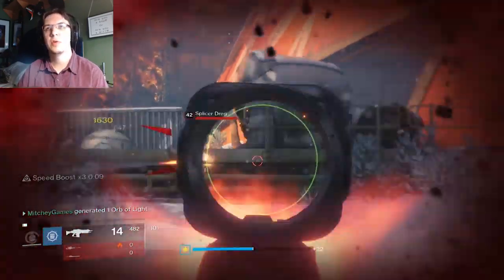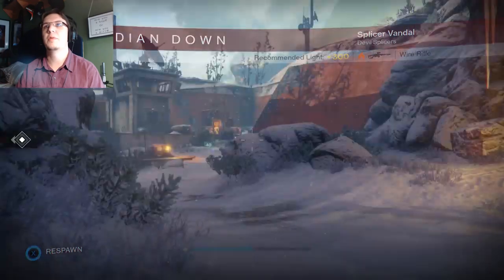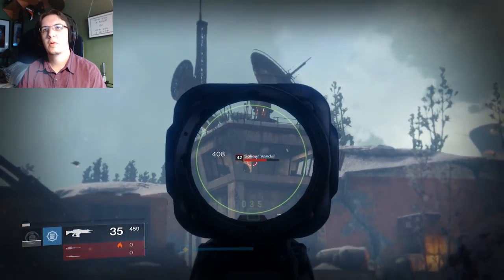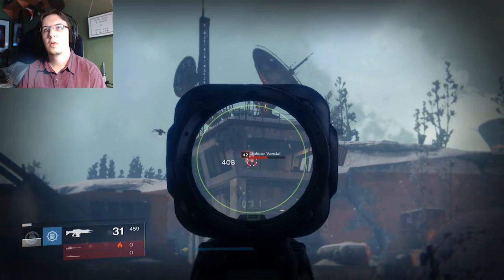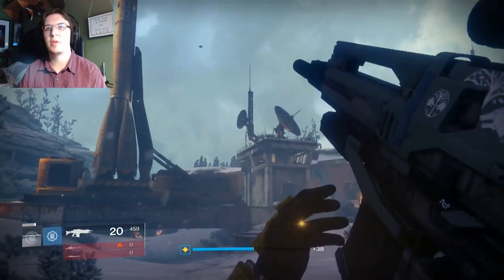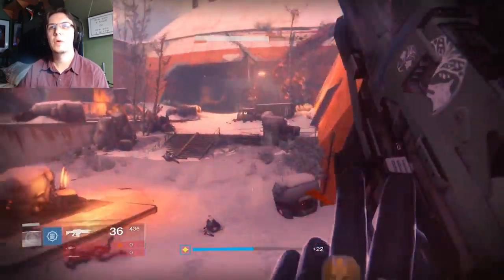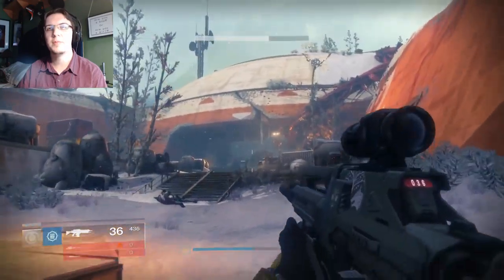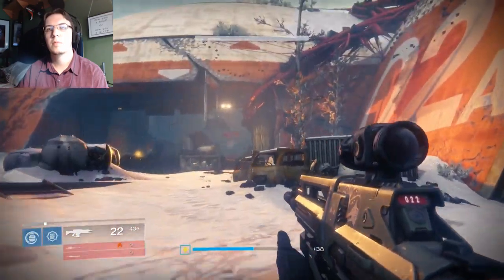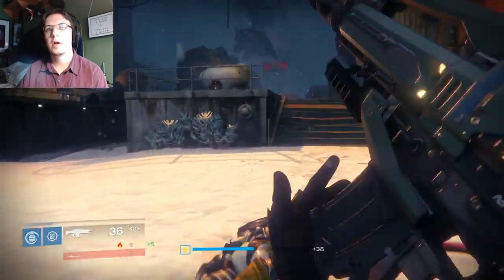Whoa, holy shit. Again, if I had my sniper rifle. I still don't have ammo. God, sniping with that thing is a pain in the ass. All right, let's get back in this. Holy shit, every time they die, they release something. Oh, not every time. Okay, I got some ammo finally.